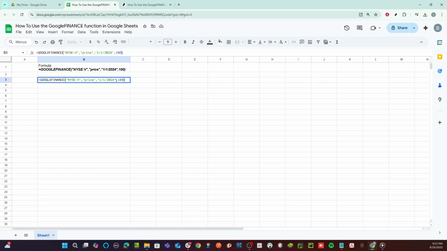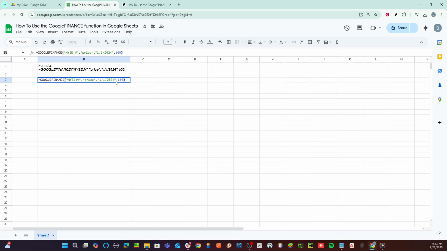It's crucial to ensure the syntax of your formula is correct, as even a minor error can result in a formula that doesn't work. Pay attention to those quotation marks, commas, and parentheses, as they're all needed to ensure Google Sheets interprets your formula correctly. Once you've carefully entered your formula, it's time to execute it. Simply hit the Enter key on your keyboard.